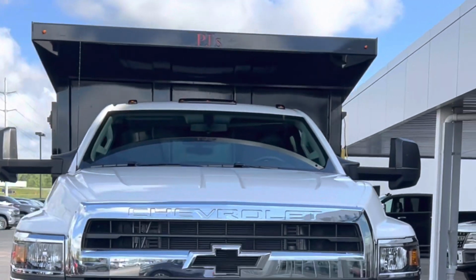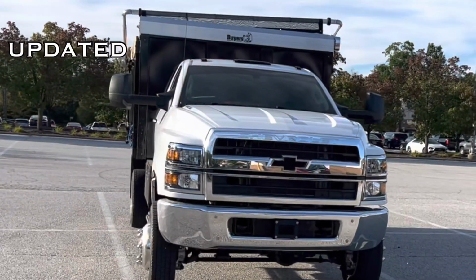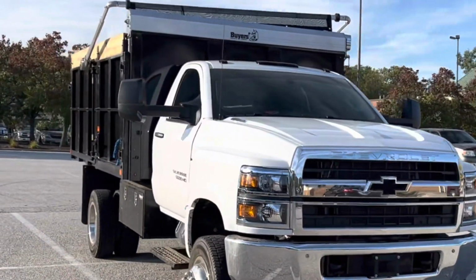I am so amped to show you what we got going on, man. The first thing we did was we put some modifications to it. As you guys saw in the previous video, it had the overhang over the top of the cab. I absolutely hate that. The body on this is a PJ truck landscaping body. So that cab shield is actually made for the landscaping crews. You know, if you're doing hauling with dirt, gravel, things of that nature, and it fills to the top, and you're going on the highway, you're going at fast paces, it's made so all the dirt and gravel that's to the top of the bed doesn't come over on top of the cab and scratch the paint and things like that. I wasn't in love with it when I bought it, but it was a good deal. It made sense, and it was time for a new truck. So the first thing we did was got that chopped off.